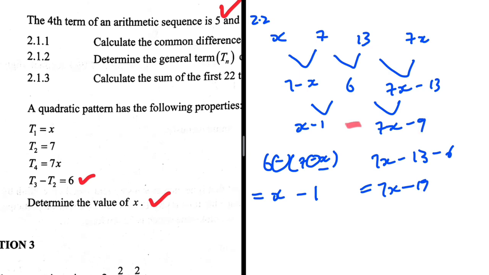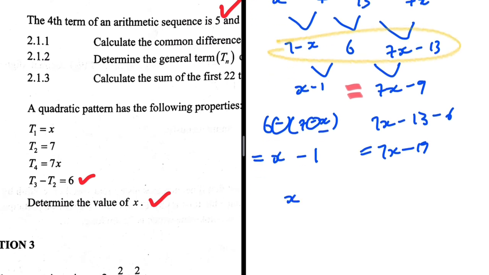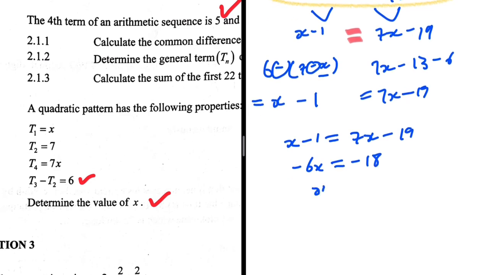And these two are equal to each other. They're equal to each other because that's the second common difference of a quadratic, or the difference of the arithmetic sequence, which is formed by these terms, however you look at it. But ultimately, we're going to have x minus 1 being equal to 7x minus 19. This is minus 19 and not minus 9. Minus 19. So take 7x to the left hand side, we get x minus 7x. So this is minus 6x. And then we get minus 19 plus 1, which is minus 18. Should be easy to see that x is equal to 3. Here we go.